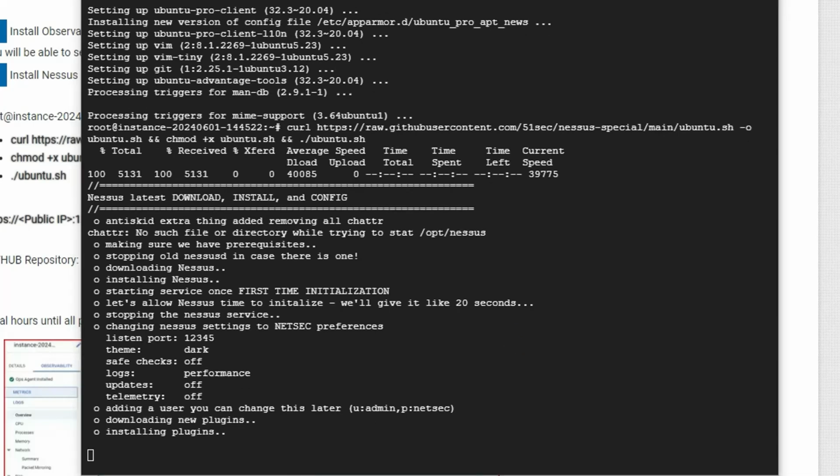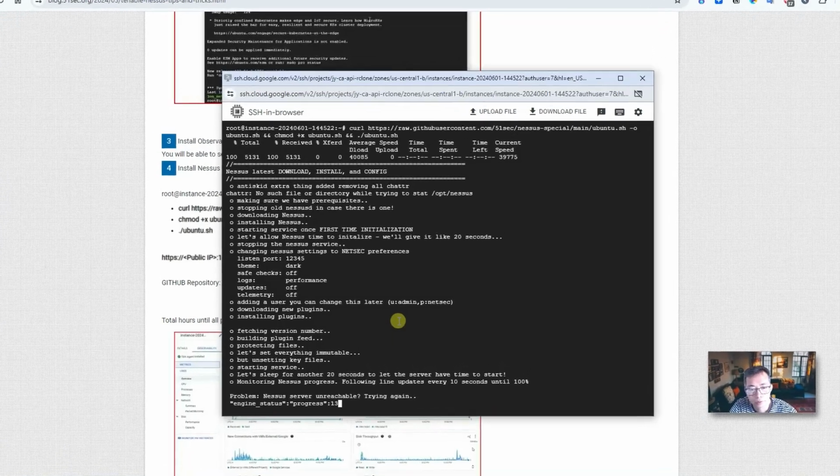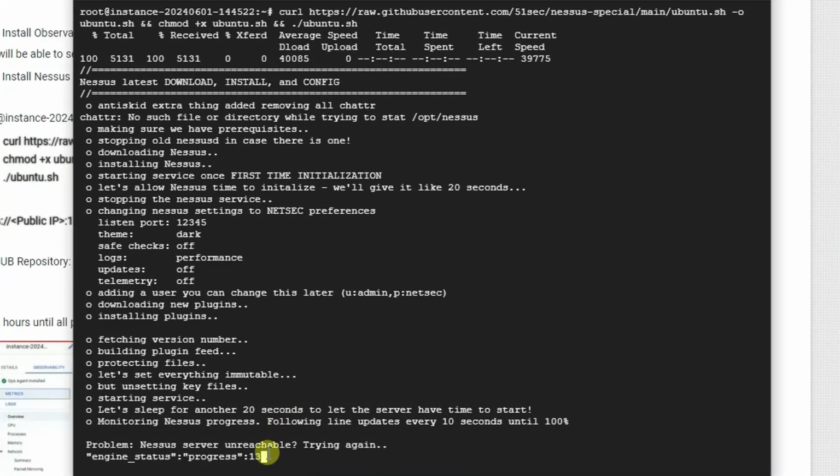I'm going to leave the system to install the plugins, and I will come back once the process is done. After a while, it will get into this progress updating mode, which is compiling the plugins. At this moment, you can see the progress is 13%. Until 100%, we will not be able to use Nessus to scan our target.